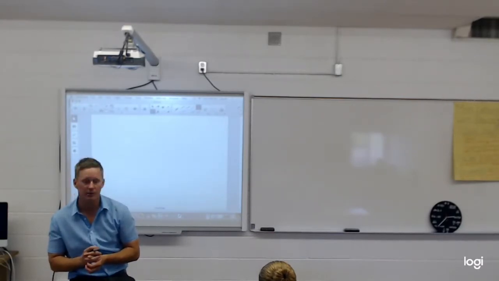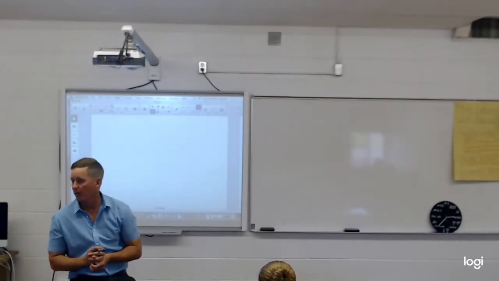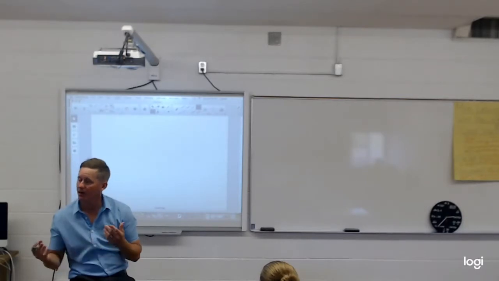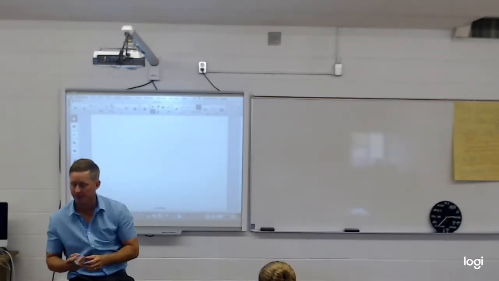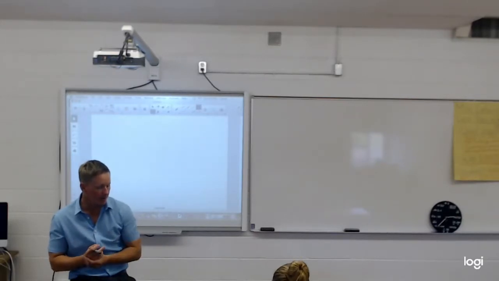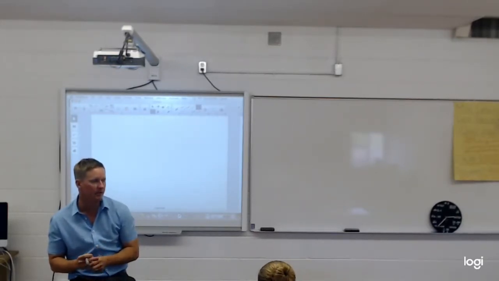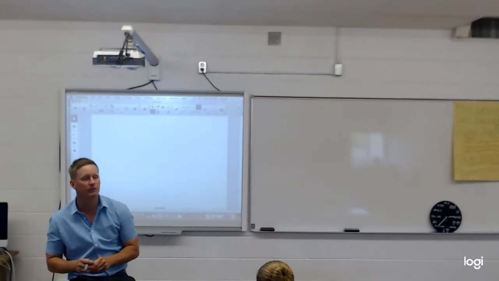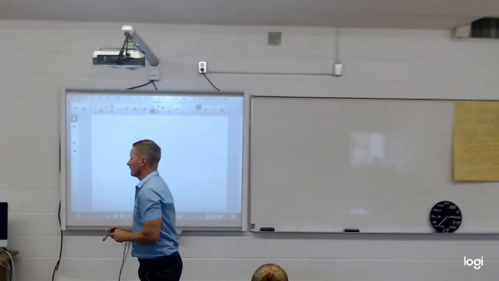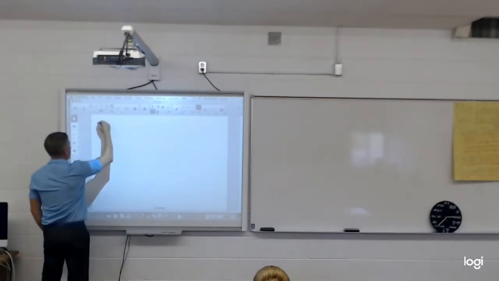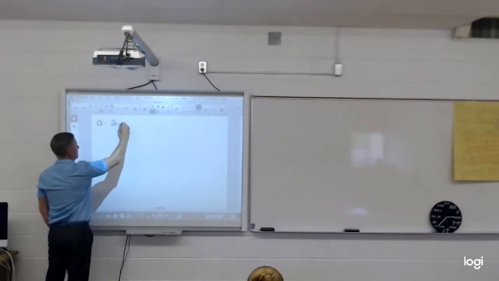so I'm looking for V2. So now that I've read the question, I have a bit of an understanding, I go back and I pick out the information that's given. Somebody tell me what's the first piece of information that's given in the question. 2 meters per second. Correct? Acceleration is what? 2 meters per second squared. So the first thing I write down is A equals 2 meters per second squared.